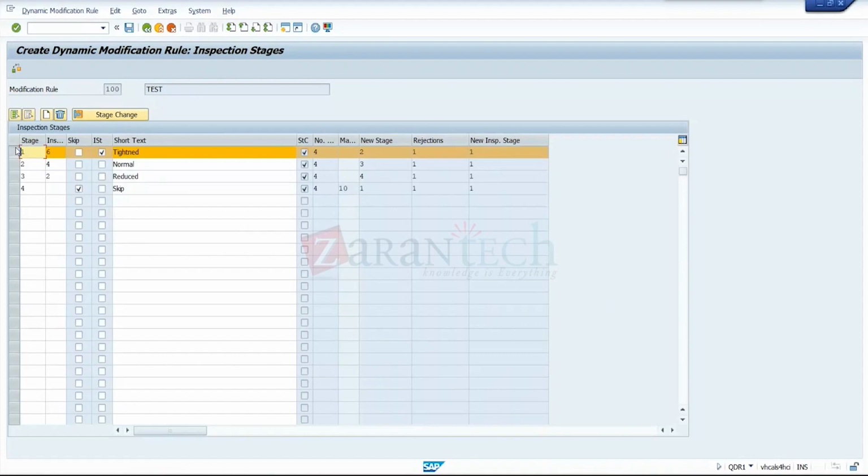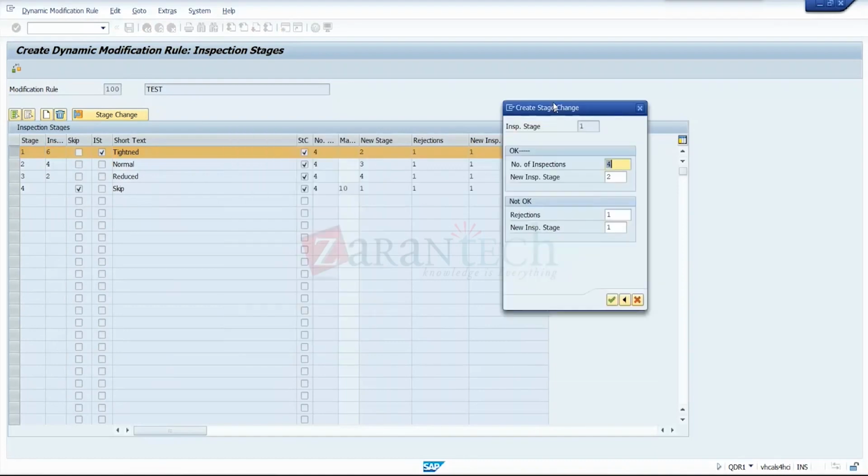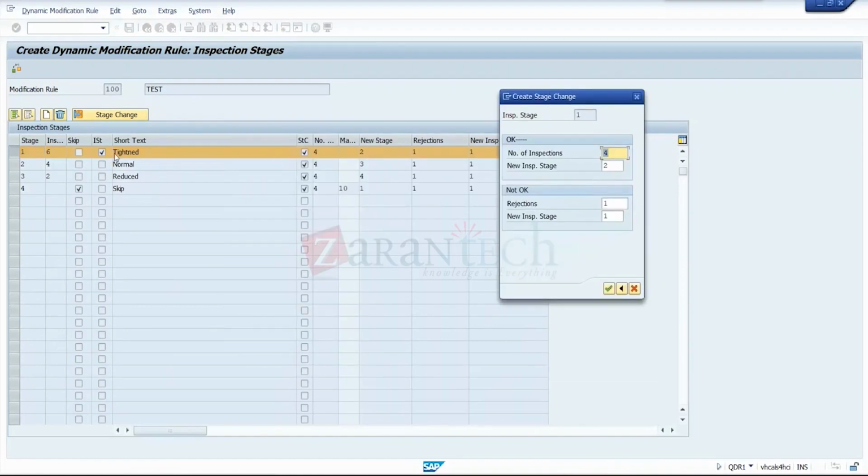So here we will give a stage change. Stage change means I'm saying: carry out the first 4 inspection lots, and calculate all the 50 characteristics as per my plan. Once the 4 inspections are completed, then for the 5th inspection I'm giving a new inspection stage, provided all the 4 are accepted, not rejected.